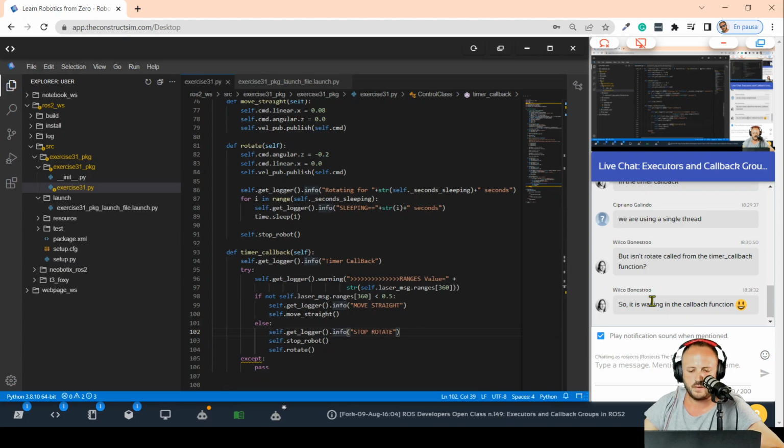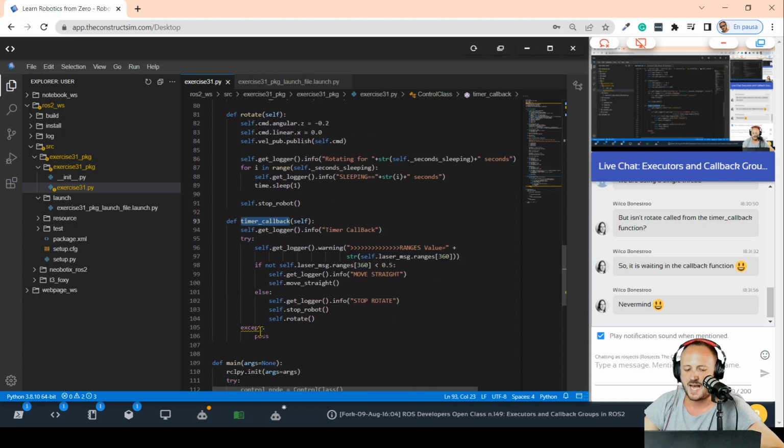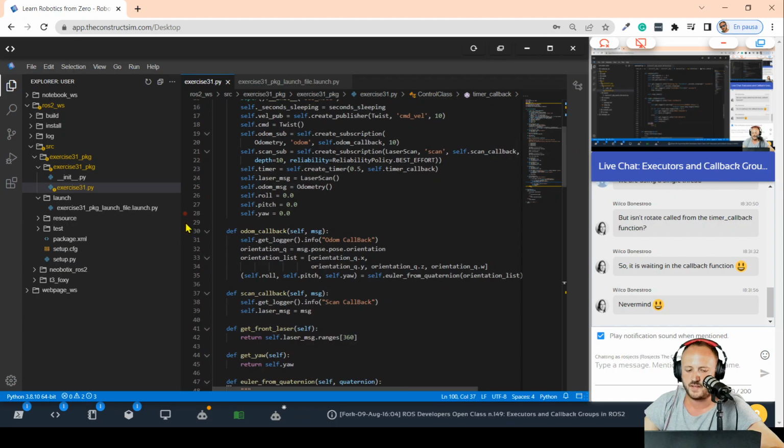Well, first of all, there are three callbacks here. One is this timer callback, which is handling the logic of my program, and we have two other callbacks here, which are odometry and scan.